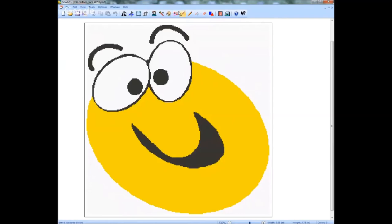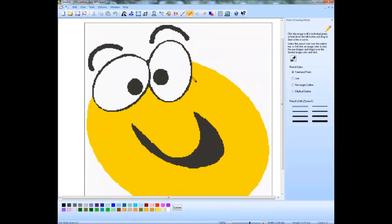I'm going to show you here using the line tool in the pencil. I'm not going to actually do anything on the design itself. I'll just show you and then we'll remove it. What you do is just go and click line, and we'll just go ahead and click a different width so you can see the different widths also. This allows you to draw a nice straight line from one point to another. And I'm just going to draw a line like from here down just so you can see. I'm going to click and hold.